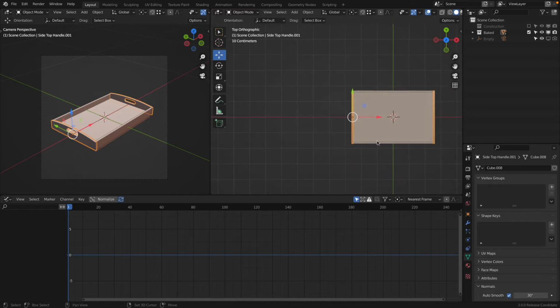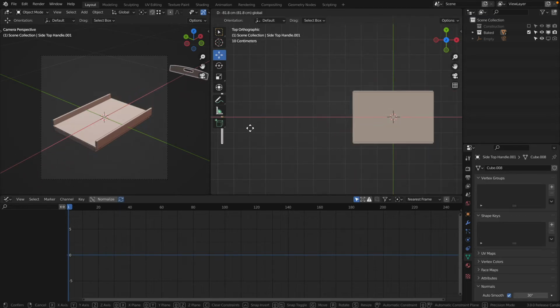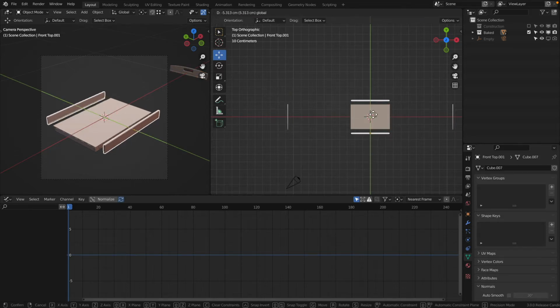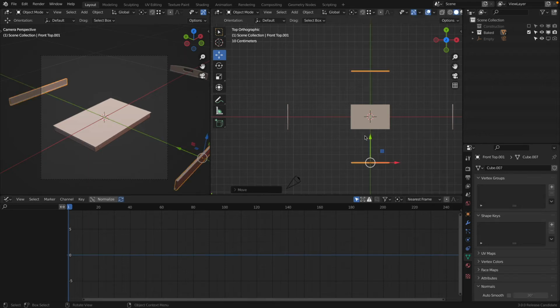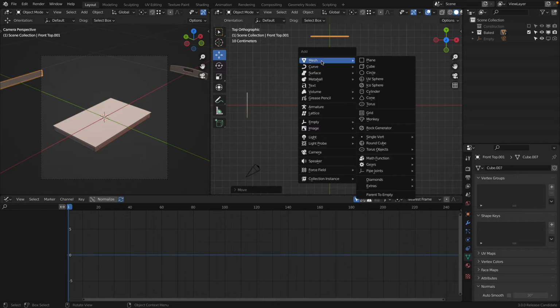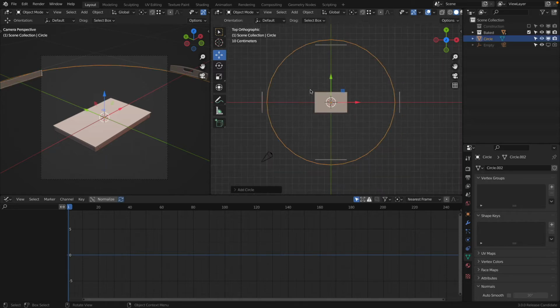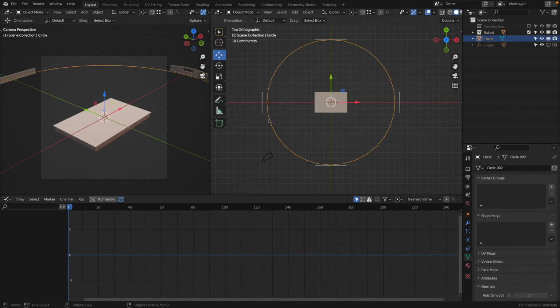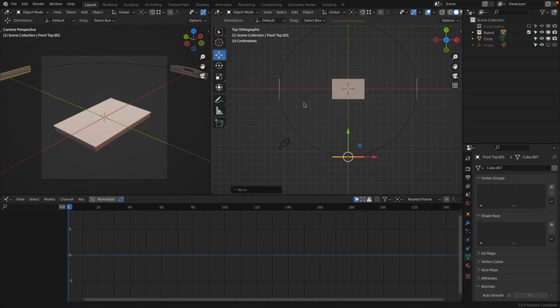And here's one thing that's important. I want to move pieces so they are at even distances. So you see how here, there. And you see this is shorter, this is longer. So when I give 10 frames for this to move, this will have 10 frames, but a shorter distance. So ideally I want to have this be at a similar position. Easy trick, make yourself a circle there. And then this circle can be used as a guide. Actually, the circle needs to be bigger. There. Okay, very nice.